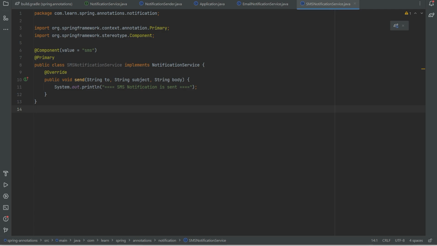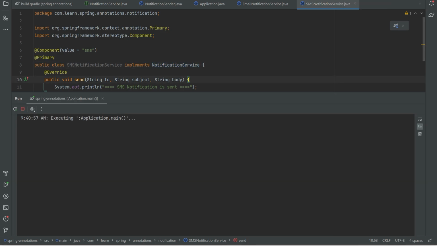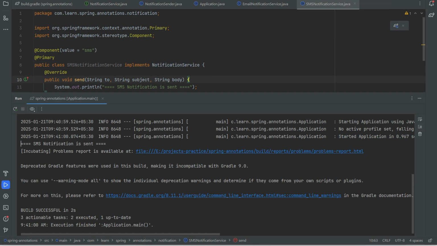So it means that in the application, SMSNotificationService would be considered the default bean for the NotificationService dependency. And here the NotificationService dependency is represented using the NotificationService interface. Let me run the application again. So here we can see that the send method of the SMSNotificationService is invoked.